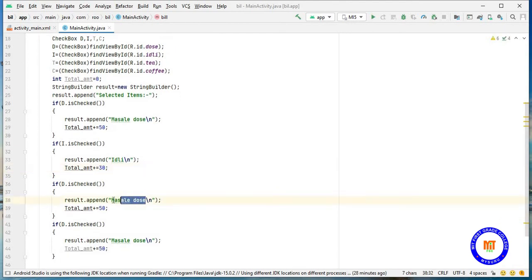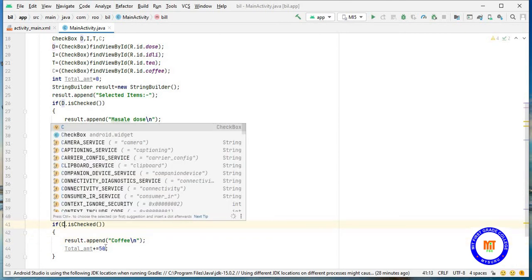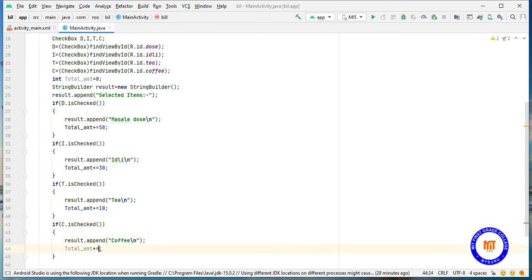Then I'll change this to T. Let the amount be 10. Then I'll change this to coffee. For this ID I have given C. Then the amount be 20.